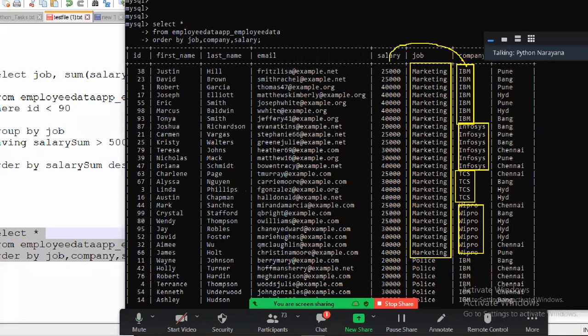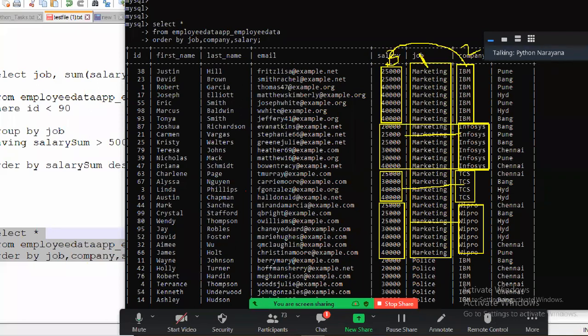In the IBM, again salaries, guys. Salaries you see here, all of you. Ascending order. 25, 40 is there. In Infosys, guys, see salaries now. 22, and 40, guys. It's the same size, guys, like this. Next TCS, what salaries here? 25 starting, and only 4 employees are there, right, guys? Wipro, you can see now 25 to again 40, guys. So here the first one is job, second is company, third one is salary, guys.